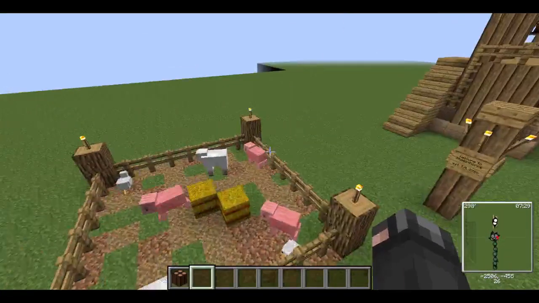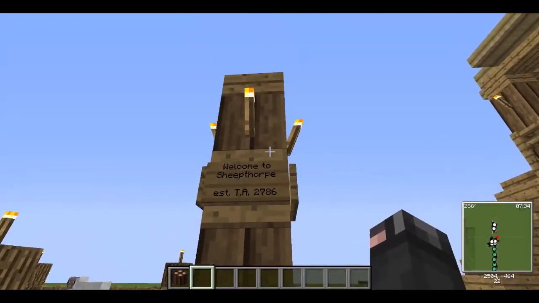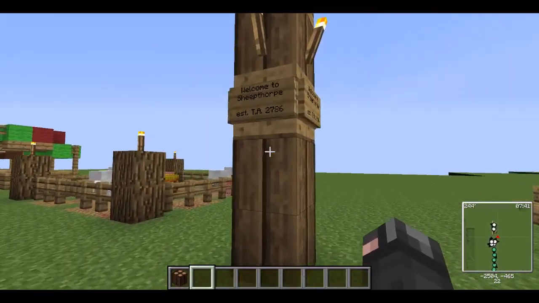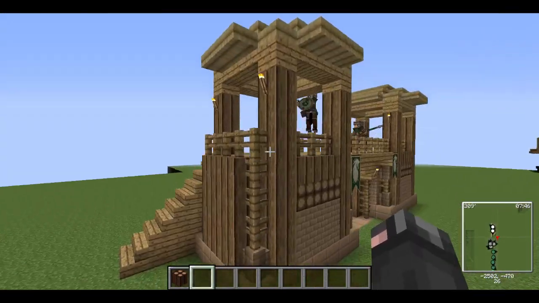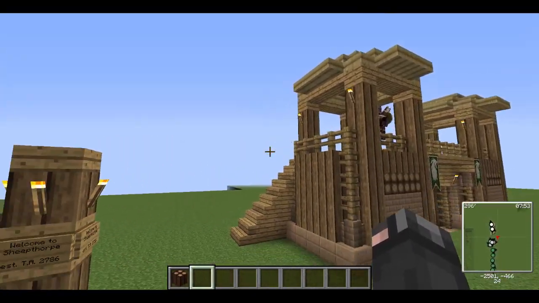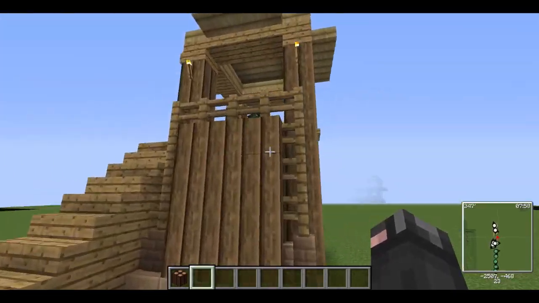And then of course a nice little pasture, which again can be found in those areas. And then you have the beautiful looking, what was it called again? Signpost. Welcome to Sheepthorpe. Sheepthorpe. Man, that's a terrible name. But anyway, these things can be found spawned in the villages and in the fortresses, because that is the name when it was established, and a nice welcome sign, which is very nice.